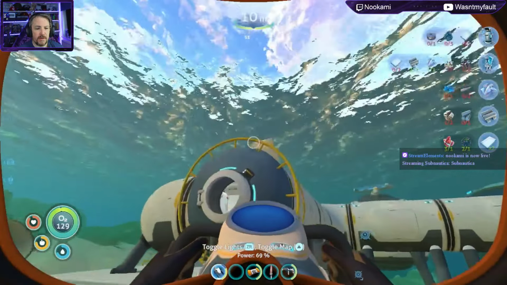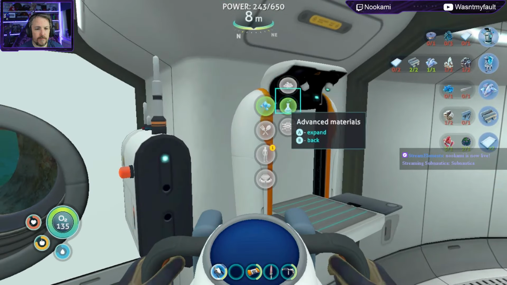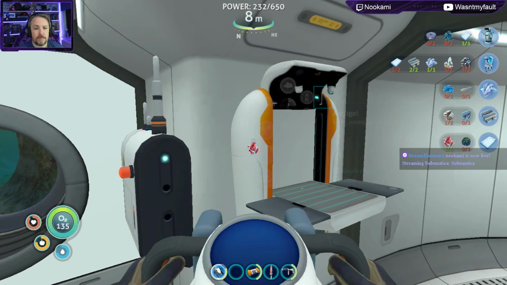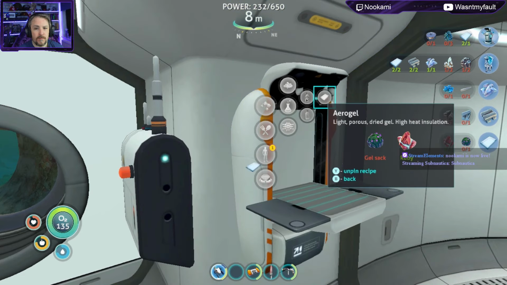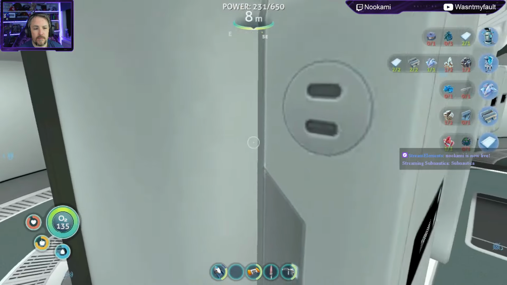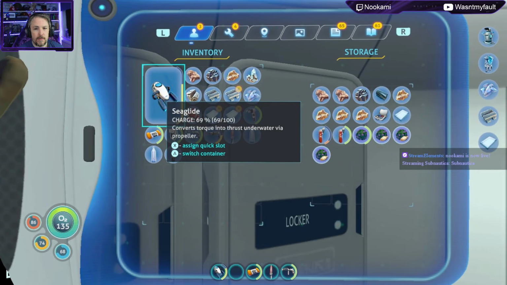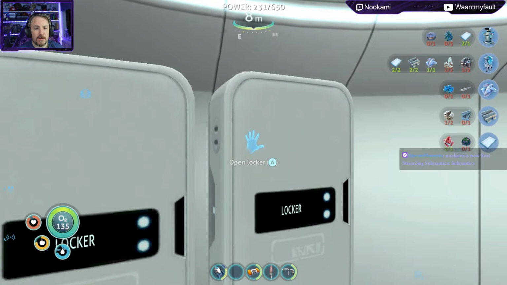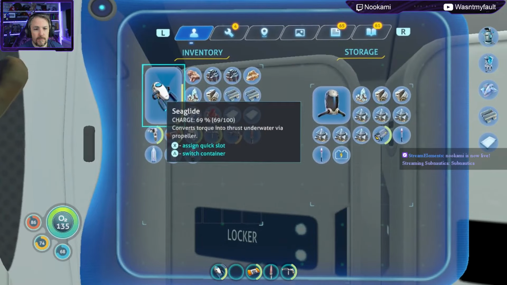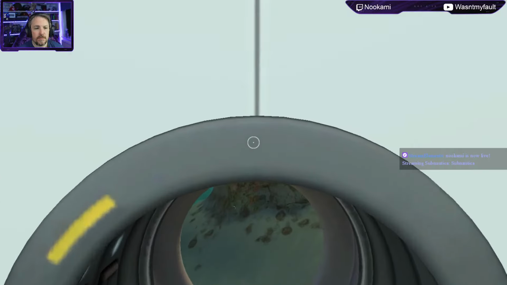Really inexpensive, really, isn't it? Welcome aboard, Captain. One. Two. I need two diamonds. I needed the lead as well. It's actually enough to make a prawn suit. Let's make a prawn suit.